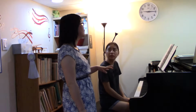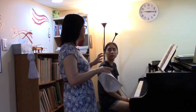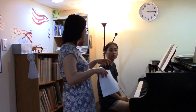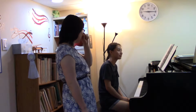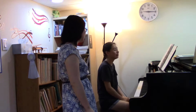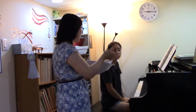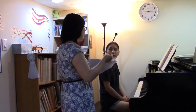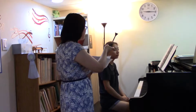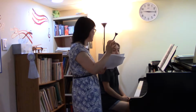Do you know, for the first movement, I didn't talk about this in the last lesson, but from your practicing, what kind of dance is it? It's a march. A march usually has a strong, regular rhythm, and is most frequently performed by the military band. This is a fantastic dance, so you can consider it a fantastic march.